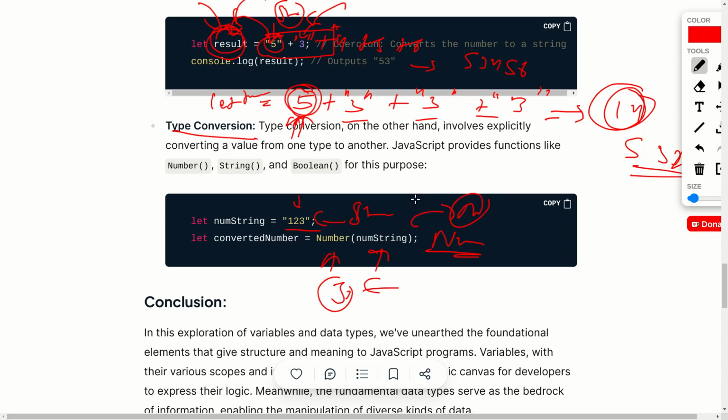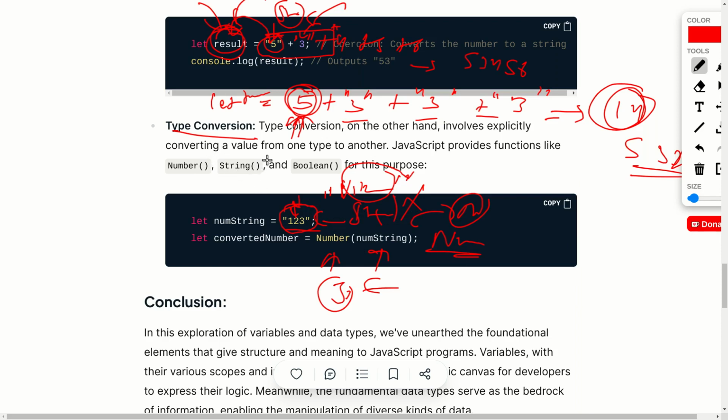The same thing, if I just write Vikas and try to convert this to a number, then this will not work. It only works if the value inside this string can be converted to a number, else it will give you an error.